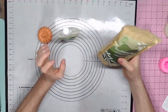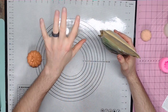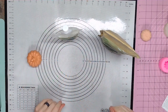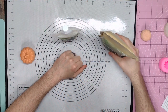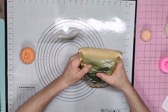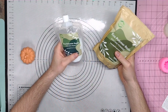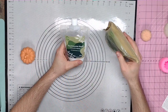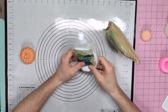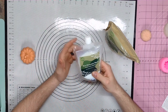So, I would hate to give this a really bad review because it did turn out fine. And despite the package damage and the smell and my screw up with the mixing, trying to mix too much powder in at once, I think they're probably a small company. So I would hate to give them a bad review just based on those couple of little things that, going forward, hopefully they will learn from. They probably get a lot of returns on this stuff if it comes packaged like this. Because this is really crappy packaging. Sorry, but it is.